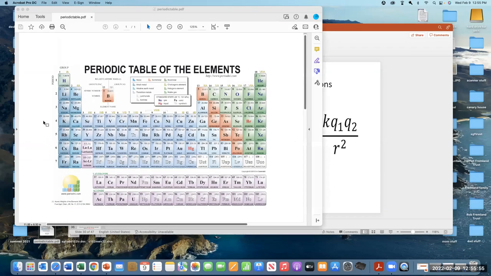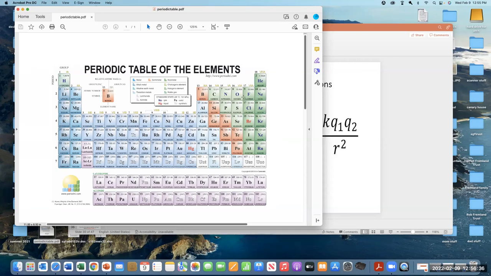So that's why looking at the row number is important, because for example, in the first column, everything wants to lose one electron. Well, lithium's electron is much closer to the nucleus than cesium's electron. So that means to lose electrons, as I go down a column, the only thing that's holding it in is that nucleus. So as I go down a column, that nucleus is further and further away. So it's going to be easier and easier to lose that electron. So cesium, Cs, is going to lose electrons way better, or it's going to be much easier for it to lose its electron than, say, lithium.